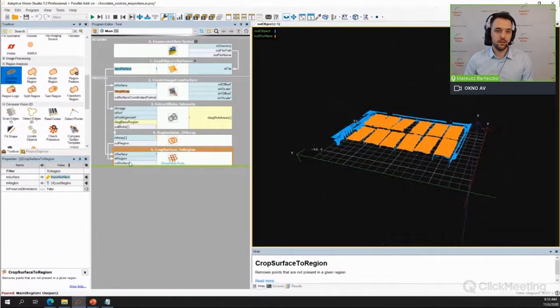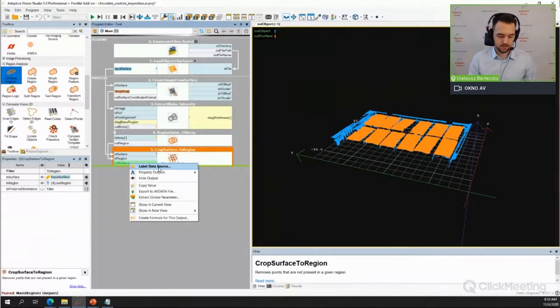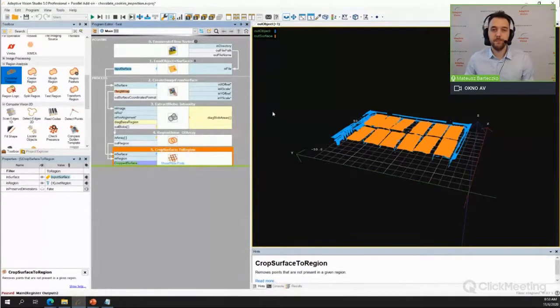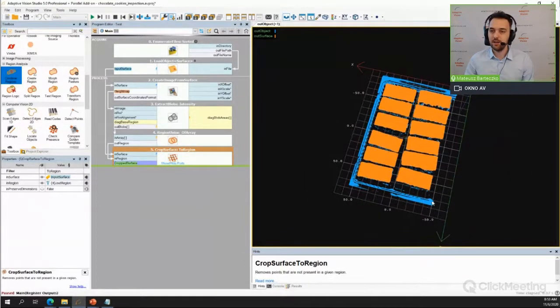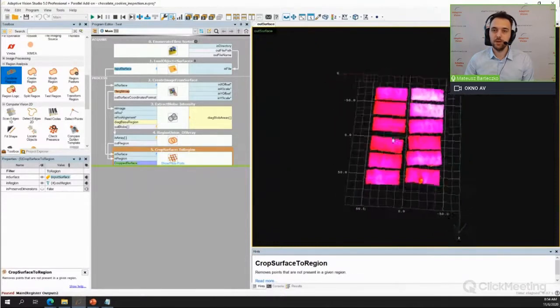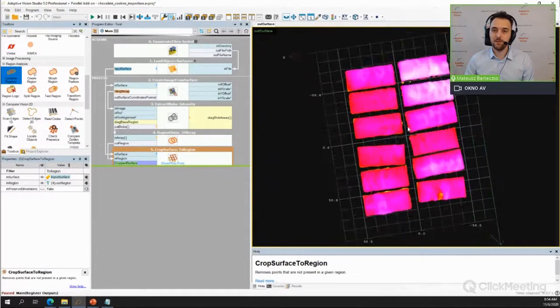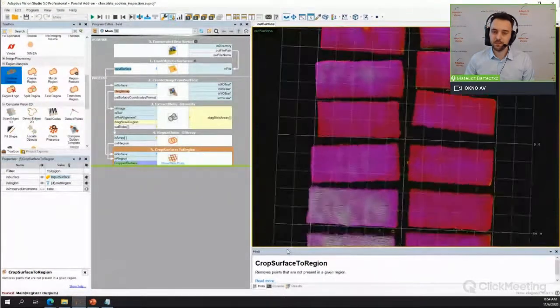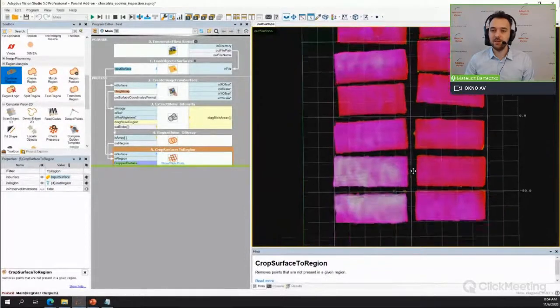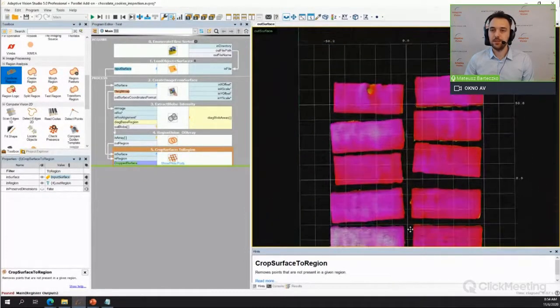I will call it cropped surface. And this cropped surface doesn't contain the points corresponding to the background. So if I remove the blue point cloud, you can see that we have a very nice looking point cloud, and we can move on and start working on further steps.